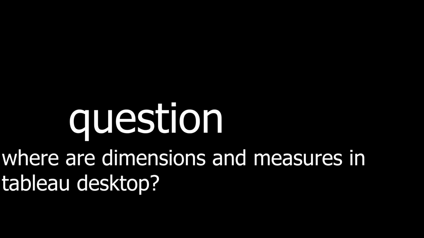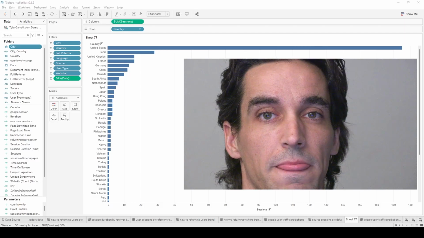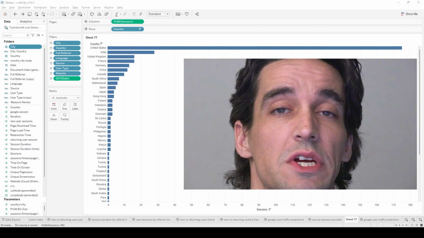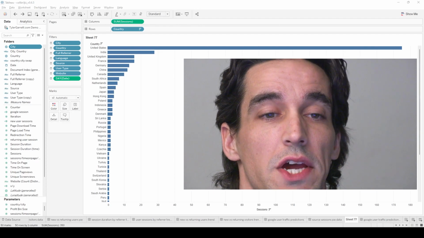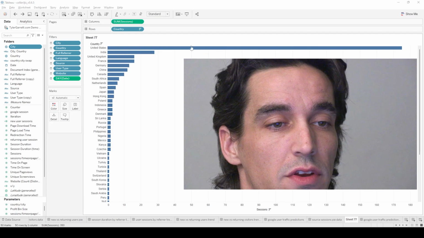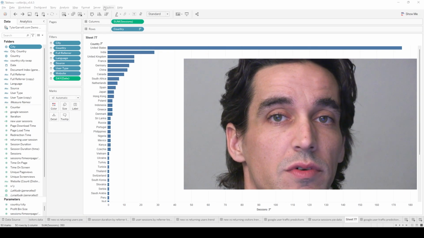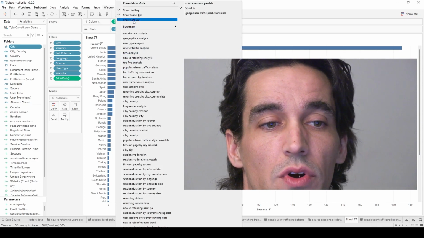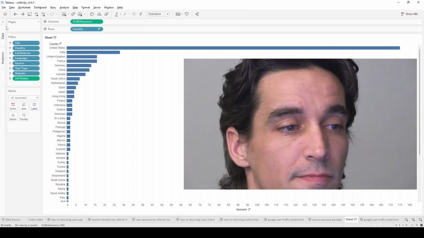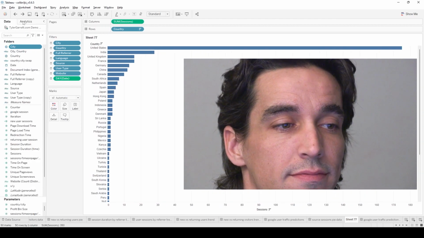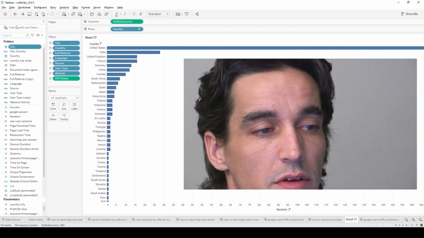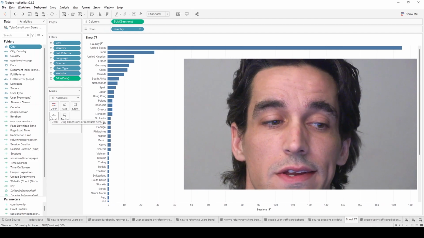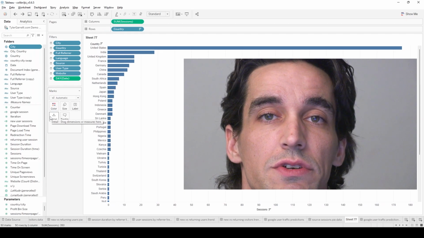Where are dimensions and measures in Tableau Desktop? In Tableau Desktop, when you're looking for your dimensions and your measures, you're looking for your sidebar. Often, the sidebar can be collapsed for viewing purposes. Maybe somebody was presenting. The sidebar can be found here. Also, there's a nifty little button. This little caret will pop it in and out. Good to know when presenting, you do not need dimensions and your measures sitting there.